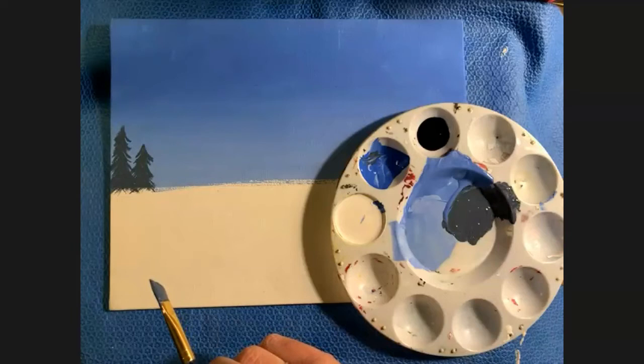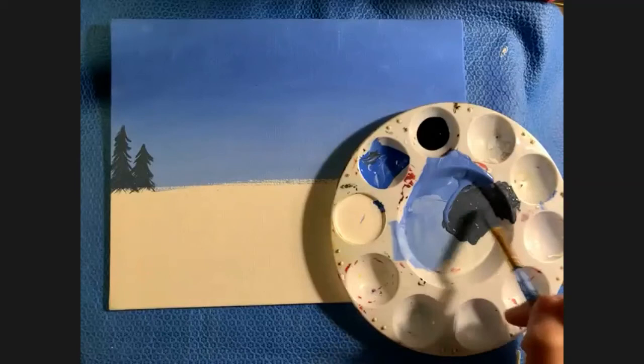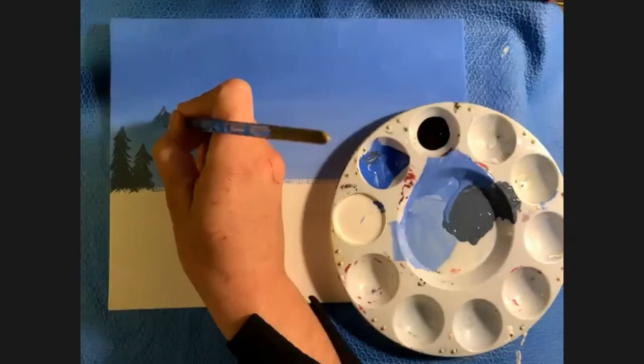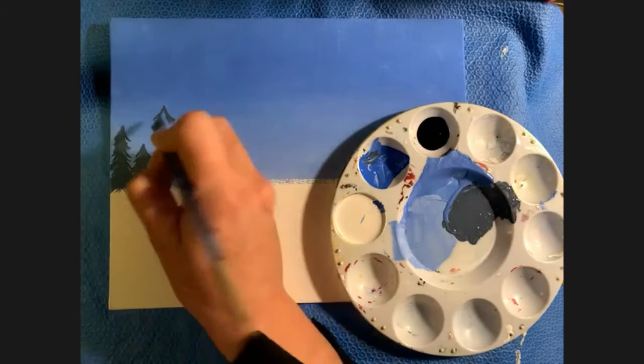Okay, you're going to do the same exact thing for the last background tree. But the only thing different is that it's going to be a bit taller. So we're going to start it up here. Okay, same angled line. Do the same on the other side. Can look a little bit different if you want. And then working your way down. Small strokes at a time.